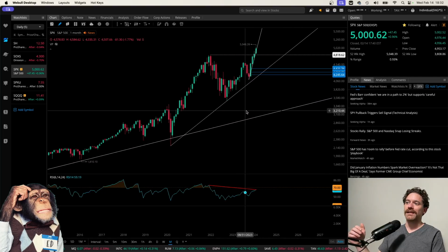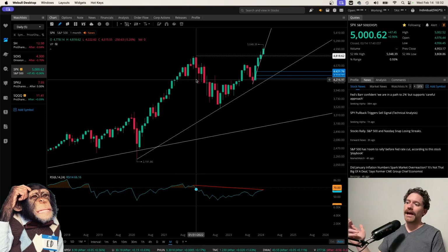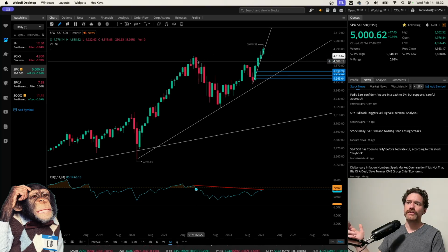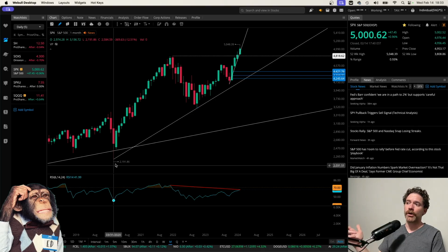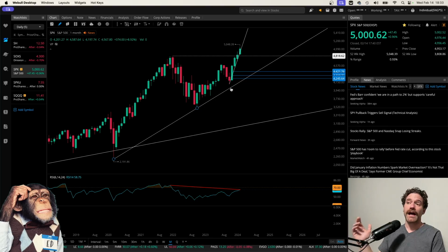Let me just zoom in here. From 2020, we made new highs at the end of January 2022, hitting a price of $4.8 thousand before turning down over the course of a couple years. Then we recently pierced that level in January, and now we are trading above $5,000 per share of SPX. With that, we have found this other trend line going from the low at the end of March 2020 to the month of October 2022. We recently almost got down to that level, but we have not hit it.